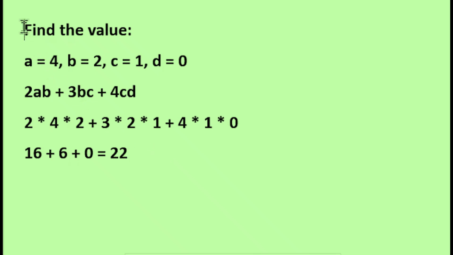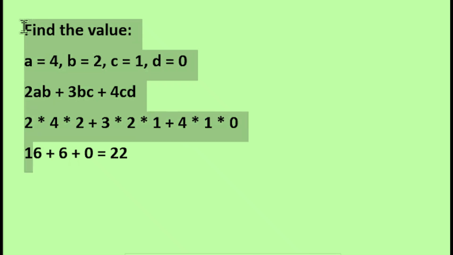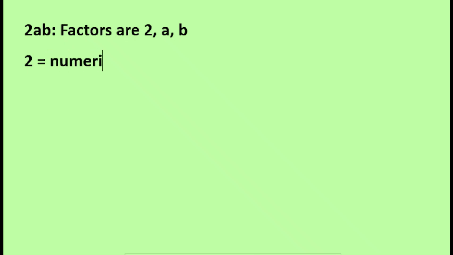Okay? Got it? So this is variables and constants. Either you have to separate the terms or you have to find the value. And in the first one, supposing you say 2AB, the 2 is also a factor. The factors are 2, A and B. These are the three factors, 2AB. The 2 which comes at the beginning is sometimes called the numerical factor or coefficient.